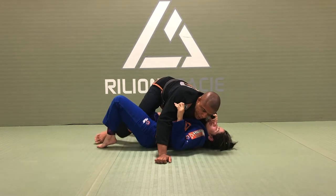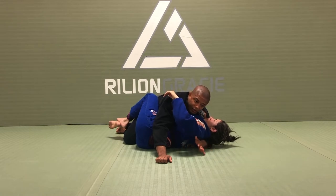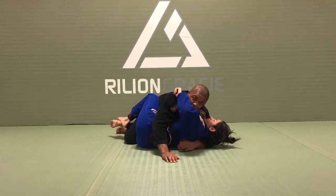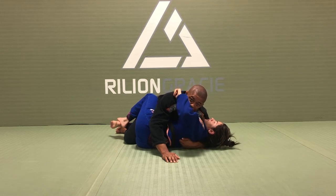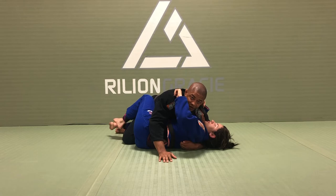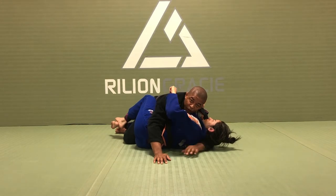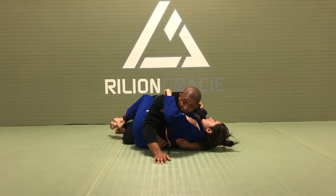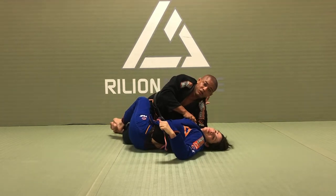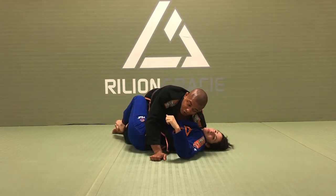Let's talk about the details here — why I do all these steps. When I started this technique around 2009, I was making the grip at the armpit because when I gripped behind the back and put my opponent's weight on my hand, I was hurting my fingers. If you feel pain, just control the armpit — it's going to be the same. So I make a grip in the middle of the back and drive, closing the elbow. As soon as I close the elbow, I can put my shoulder on the collarbone. I don't want my shoulder on the face — I can lose control. I want my shoulder down on the collarbone right here. It's a lot of pressure.